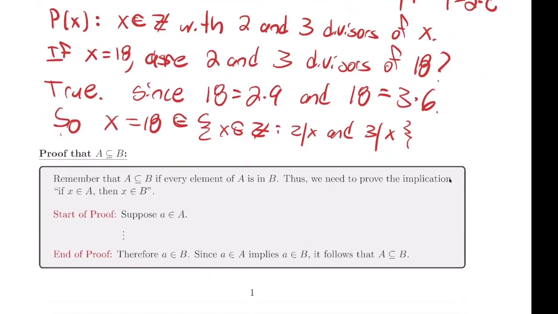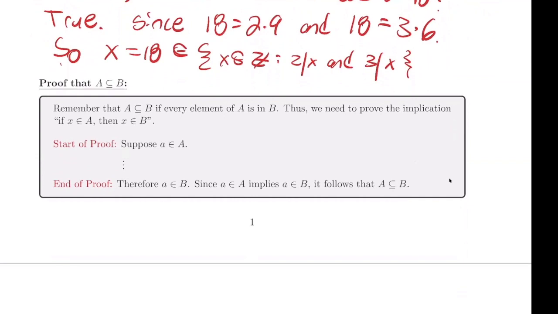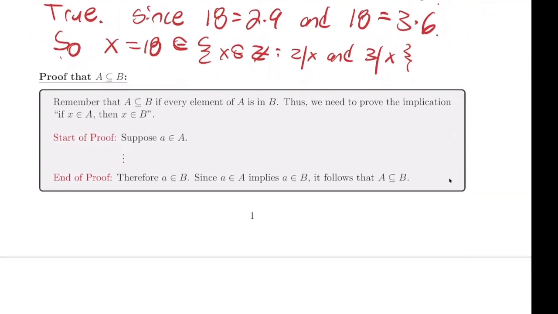Okay, so what I want to focus on then today is how do we prove that one set A is a subset of another set? And so in order to prove that, by definition, we say that A is a subset of B if every element in A also is in B. So if we're going to prove this directly, this is really a conditional statement, which is saying if x is in A, then x is in B. If that's a true statement, then we've proven that A is a subset of B.